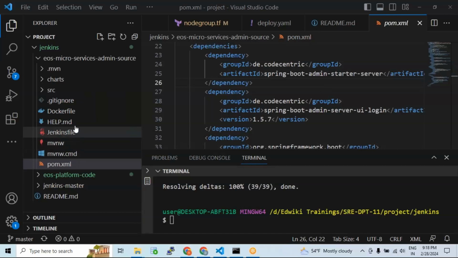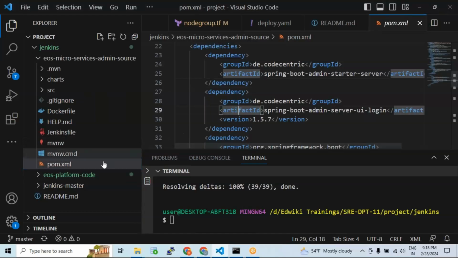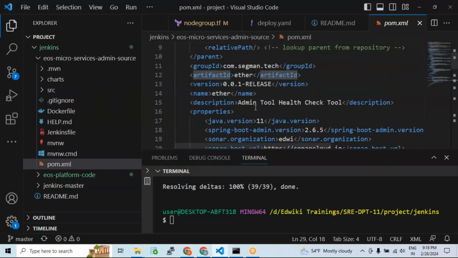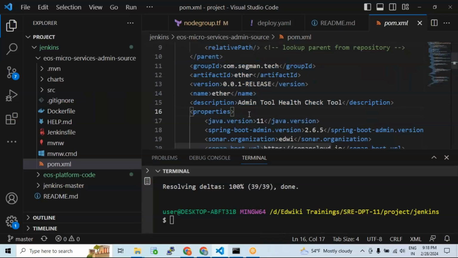Now, once you get the source code, I have the Maven that is well and good for me to do the build. Once you do the build process, I'm now curious to know whether the output will be a war file or a jar file. Where do you see that information, guys? In the pom.xml file, in general, you can see here. So the output will be a war file or a jar file.